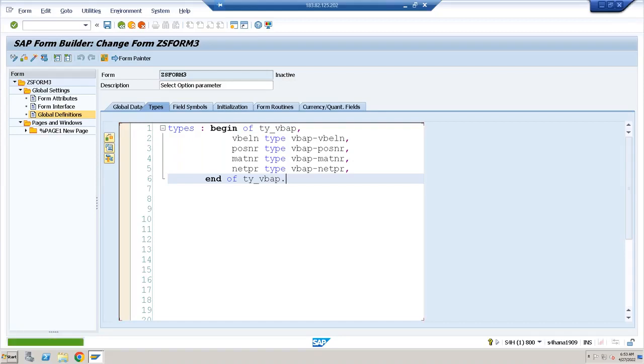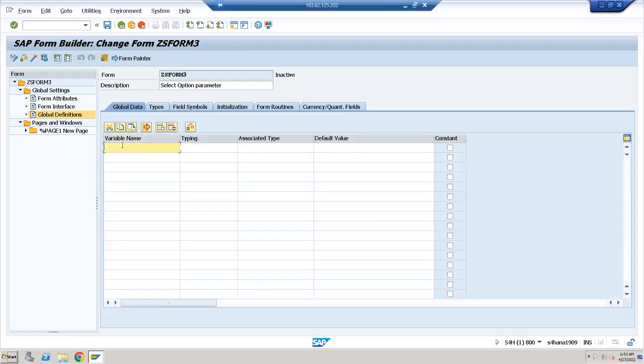Save it, check for the syntax, go to global data. Here I'll declare the internal table. It's t_vbap type table of. What is the structure I created? ty_vbap. Then I'll declare a work area. w_vbap type what? ty_vbap. Make it clear.